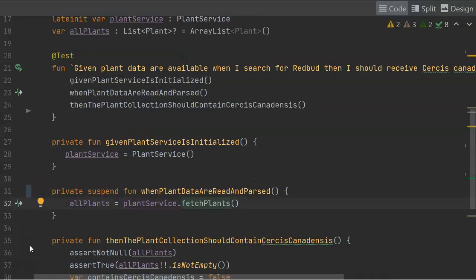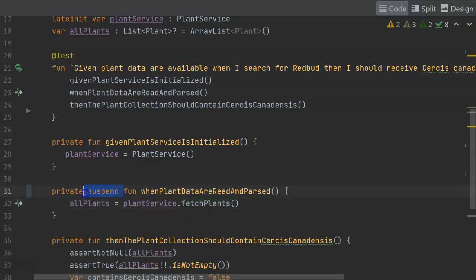I have to add one small correction that I found after I recorded this video. Because fetchPlants is going to be calling an asynchronous task, it has to be a suspend function, which means that it can be started, paused, and resumed. So anything that calls it has to be a suspend function as well, or has to be performed as a coroutine.